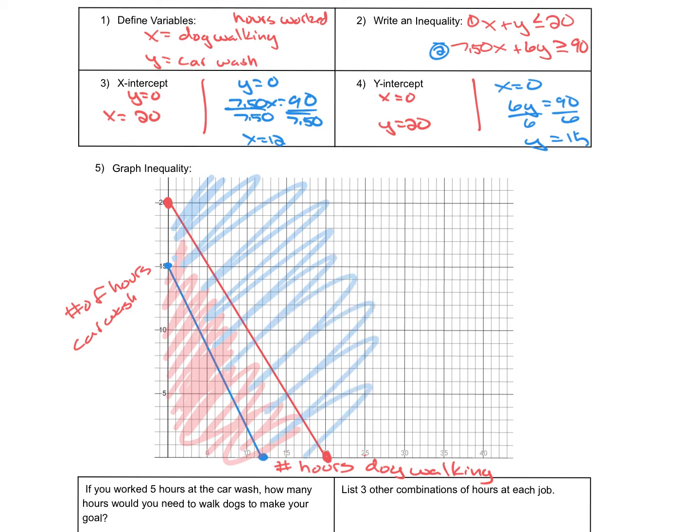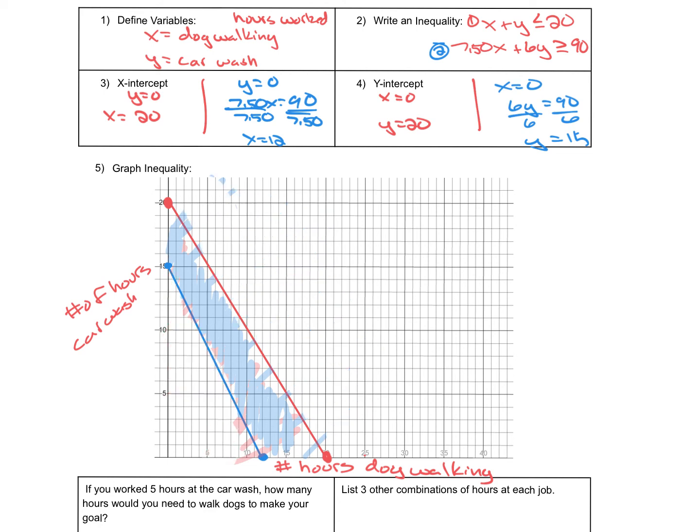So what we are really looking at here is we need to try to end ourselves somewhere in this middle round. So let's just kind of erase at this point, get rid of those other lines. And what that will allow us to do is focus on that region between those two lines. Those are going to be our acceptable lines that basically get us above our $90 line, but still stay less than all of our combinations that would keep us under 20 hours.